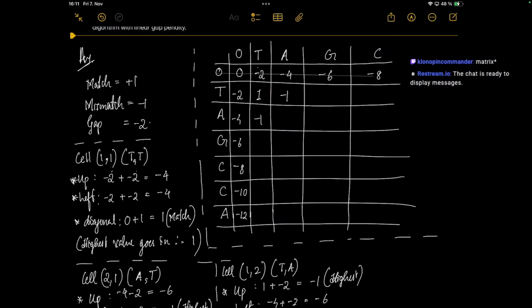So this part, AA. If we're going diagonal, it's 1 plus 1, that's 2. Here it's -6, -2, -8. It's not a match, so -5. I think this one makes sense.